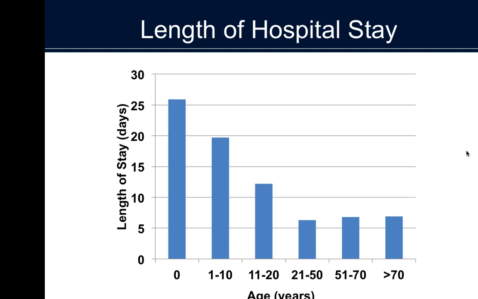One of the ways we can tell how serious this disease is, is how long the children are in the hospital. For just one hospital admission for heart failure, the average time in the hospital for infants — age zero — is nearly a month, about 25 days. Even in older children, ages 11 to 20, it's about 12 days. That's greater even than a 70-year-old adult with heart failure, who on average stays about six days — about half of what a 12-year-old stays. So when we see heart failure in children bad enough to require hospitalization, it's a really serious disease.